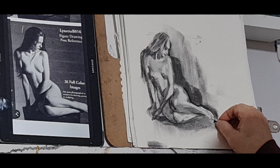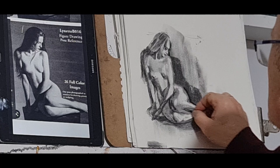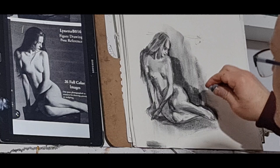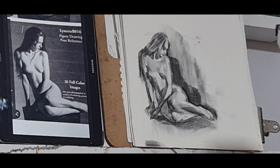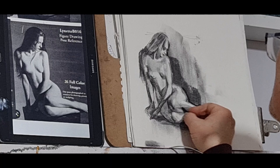Some details about the toes, a little bit of shadow working on there, and then emphasizing the shin, as I said earlier on. Darken the shin and keeping light calf, which is here, or at least lighter, not light, but lighter, just a lighter tone of value. Bringing that highlight onto the thigh as well, making the thigh a bit more rounded. Coming back and not losing that line, bringing back a little bit of that line here. Shin and the roundness of the thigh.